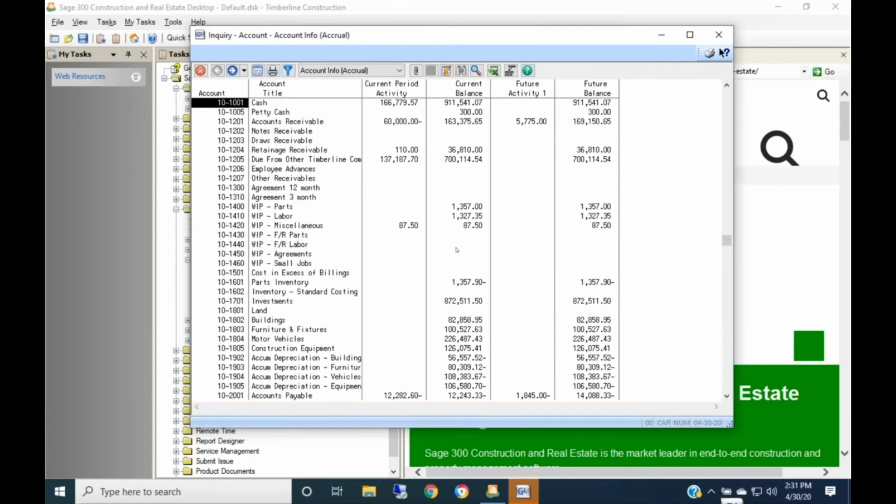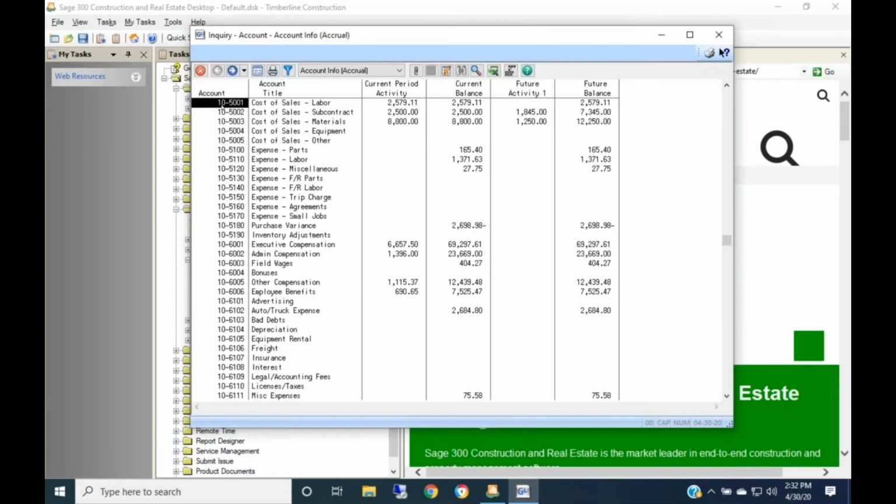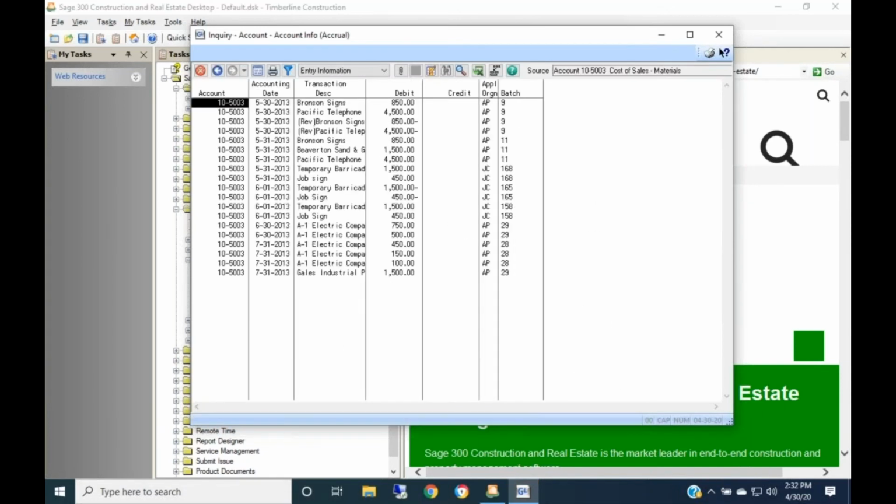If you had attachments on the account here, you'd be able to see a little sheet of paper there, or let me get down 5003. On the transactions, if there was a certain attachment on a transaction, you would see it here.